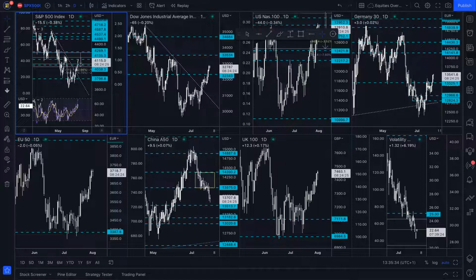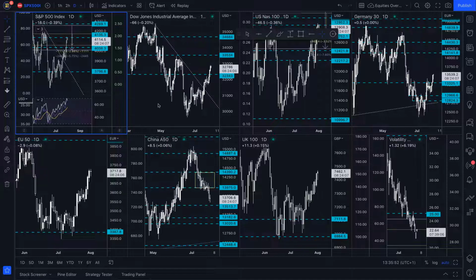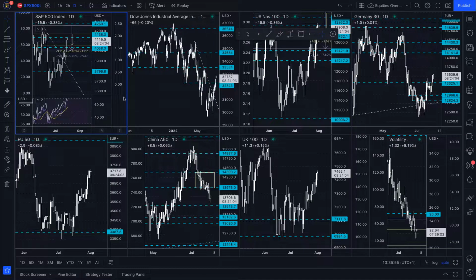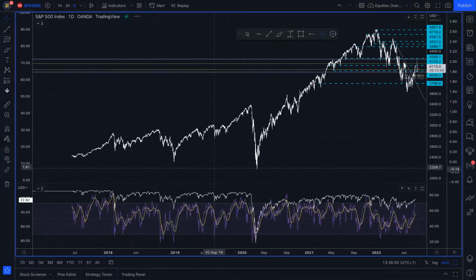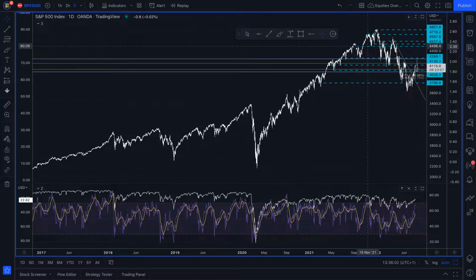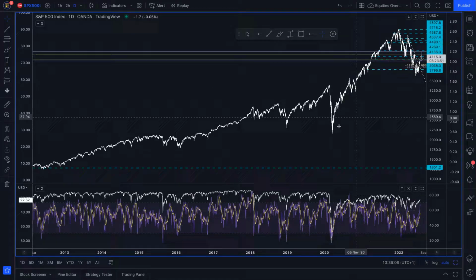Now, investors are starting to think, well, hang on, if the Fed are going to be less aggressive in hiking interest rates, will we see some equity markets gain? Is this the bottom in? It's far too early to say that this is the bottom in, and most analysts will point out that generally speaking, bear markets tend to be a deeper correction than what we've seen. I think that view is legitimate when you look at how much the S&P 500 has been gaining, the speed of the ascent. That has been low interest rates and fiscal stimulus, and you can see how the speed is so much higher than it normally is, right?